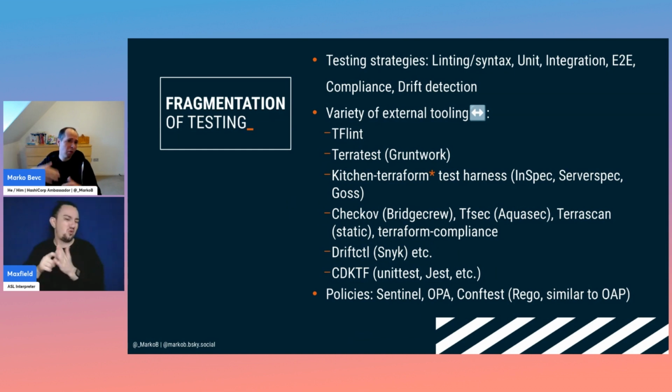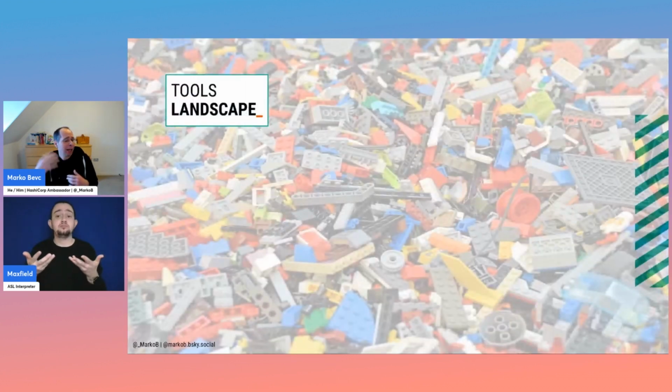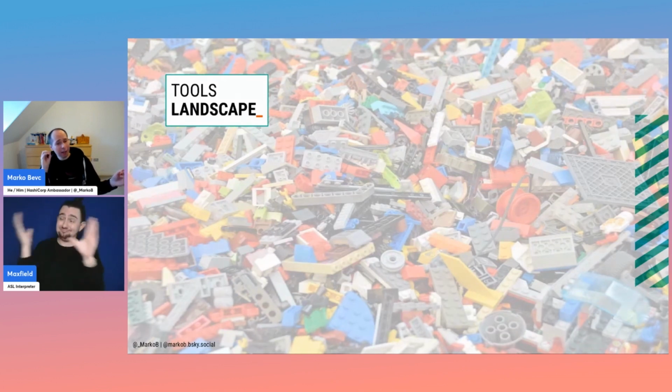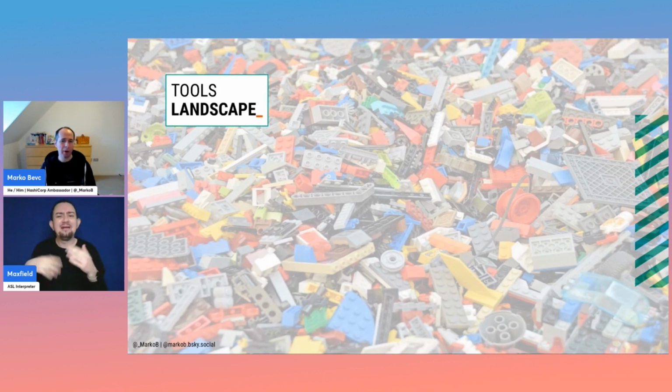So, if we look at the whole landscape of tooling, it might actually look something like that. There are a lot of different tools available, each of them trying to solve a different problem. Looking at this slide always reminds me, for some reason, of the CNCF landscape, where there is a plethora of tooling, but coming into the space or trying to pick the right one can be quite challenging, right? And can introduce a lot of complexity in the way you manage your infrastructure as code.